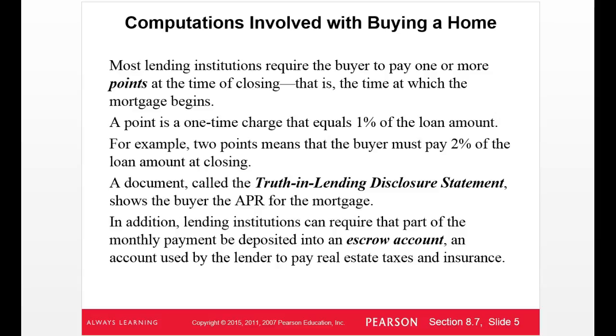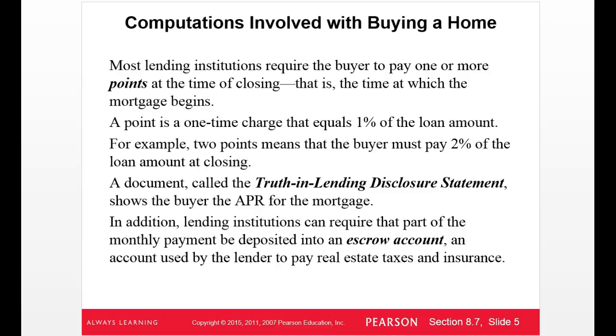All right, computations. Points. That's typically a percentage point at the time of closing. Each point is a percentage point, so like a $100,000 house, if you had 1 percentage point, 1 point, that would be $1,000. All right, 2 points, 2 percent of the loan closing amount, and so on. If it's a $200,000 house and you have to pay 2 points, that's instead of $2,000, that's $4,000 because it was a $200,000 house. It's 2% of whatever the loan amount is going to be.